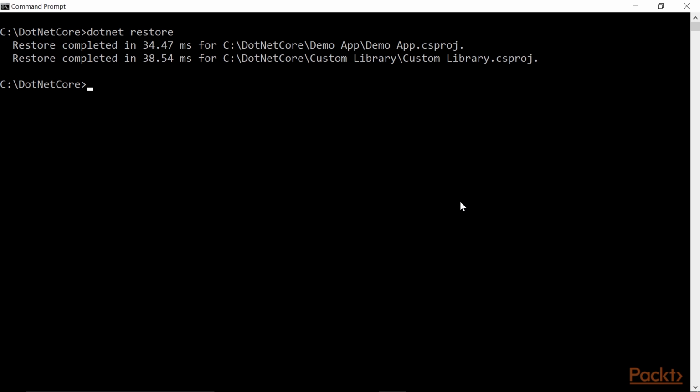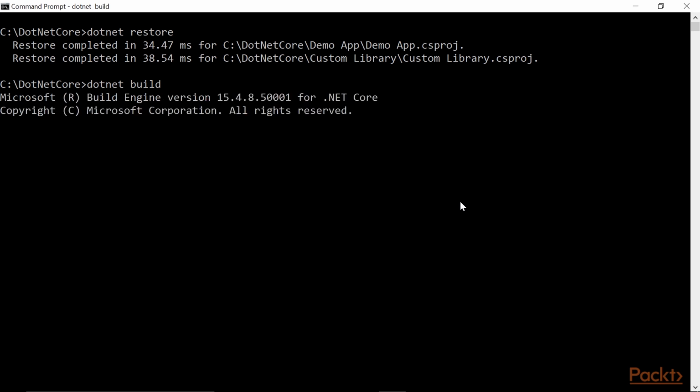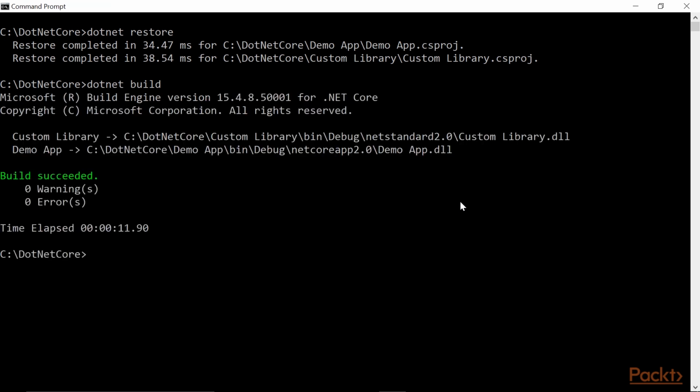Next is building a .NET Core project or solution. To build a .NET Core project from the command line, you can use the dotnet build command. When you specify it in a directory with multiple projects, a build will be performed for all the projects. When there is a solution in the directory that has at least one project linked, performing this command will build all the projects linked in the solution file. Here's a link of the command extension.